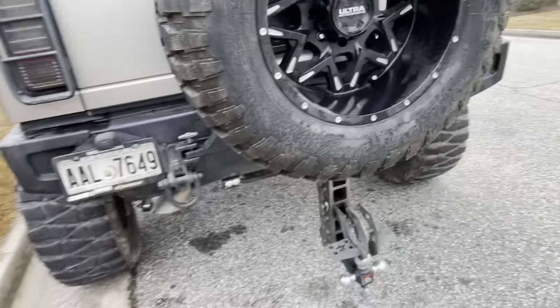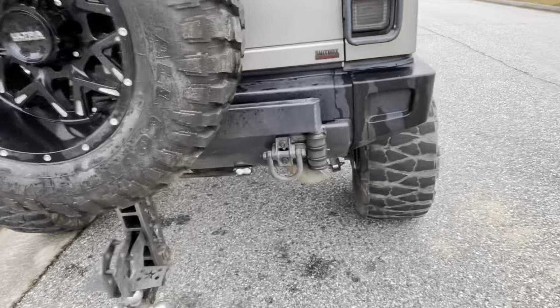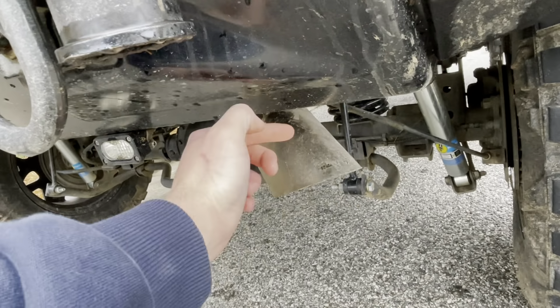The current setup, what I wanted to show y'all, comes out the corners. I really want to do the new tips kind of angled like this, probably tucked up a little bit more, but both of them side by side, so one here and one here. I think it'll be a much cleaner look. I don't know, almost like a Raptor feel. I don't know, it's just something different. Decided why not change it up a little bit.